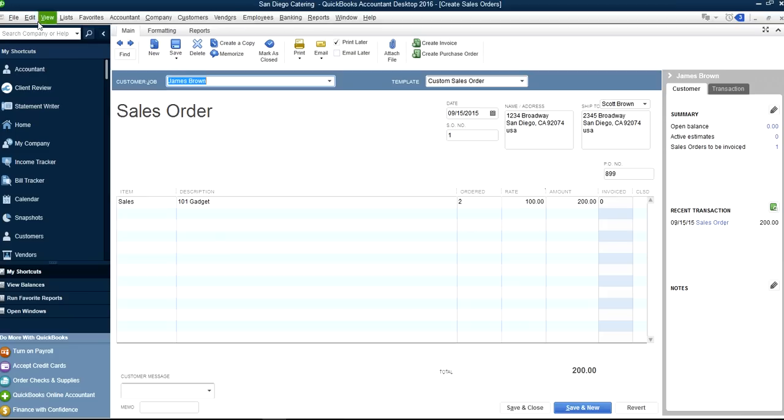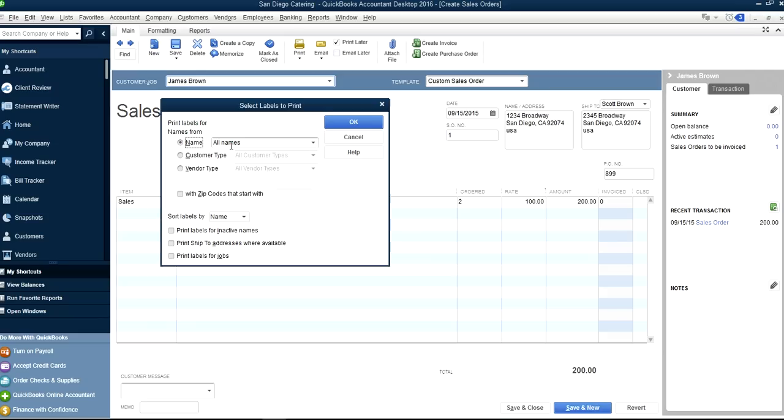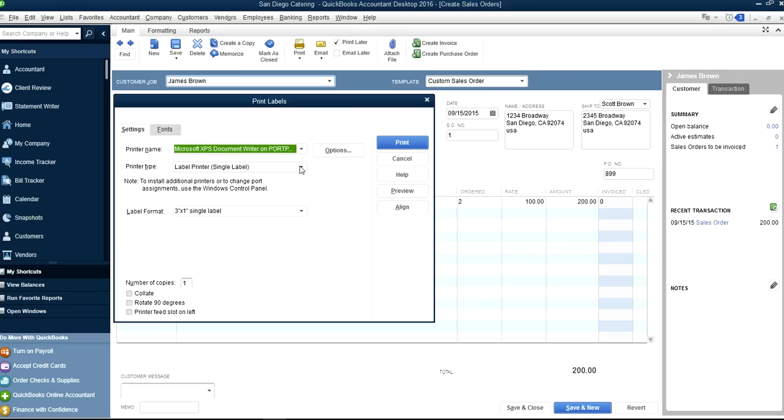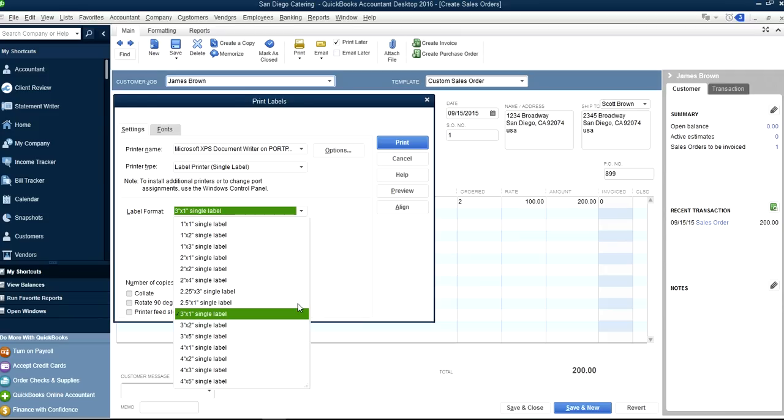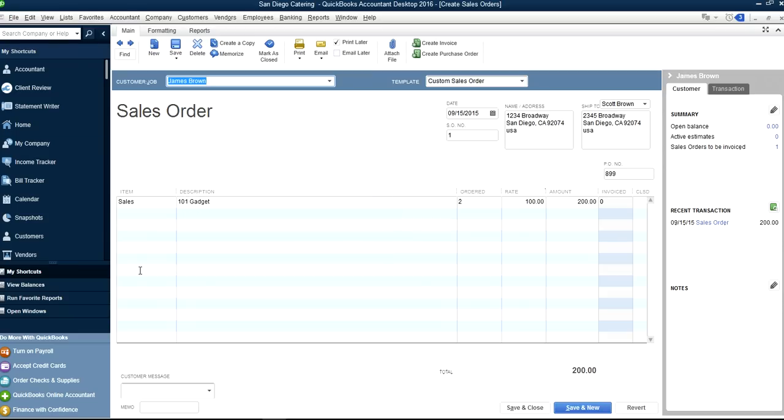The way it works is from here, forms, and you select labels. As you can see here, they have all names for this customer type right here, customer types, and all, or select by zip codes. And the next one is right here. In here you will see label printer, select single label, and then of course you have to select your printer in here. I don't have the right kind of printer here, but if you have the right kind of printer, like a Zebra type, this is where you see it. Just put the label format in here, and they have a whole bunch, you can see here, and just print it. So for a special type of business, this is a really nifty feature.